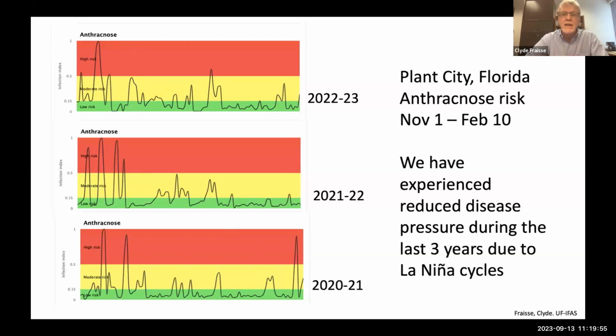We have had 3 La Nina cycles. And if you are familiar with the La Nina effects here in the Southeast, you know that it brings drier and warmer conditions. So primarily drier conditions is what has resulted in this low risk, some risk at the beginning of the season, then in most of the season we have had very low risk. So growers are spoiled, I would say, and this year they might have a surprise because we are expecting an El Nino year, which will change things, as we will discuss later in this presentation.